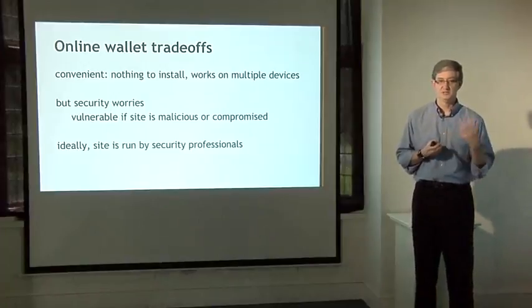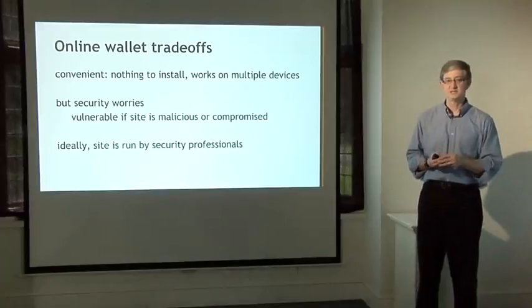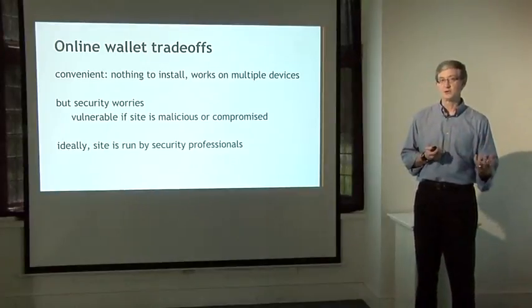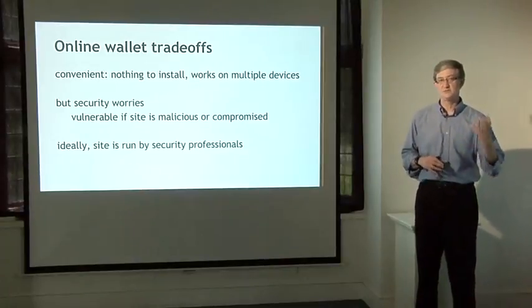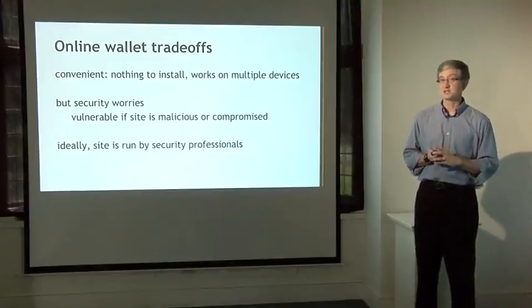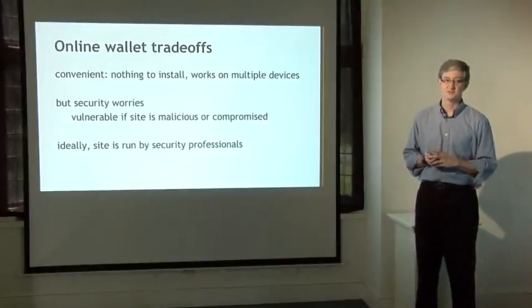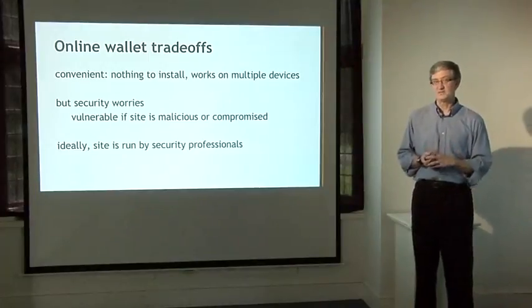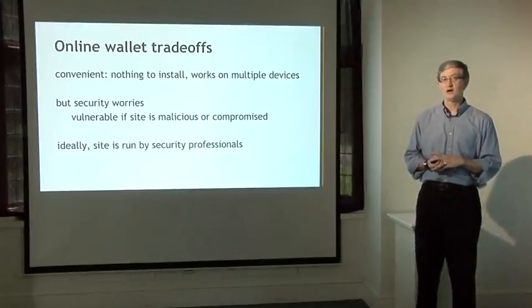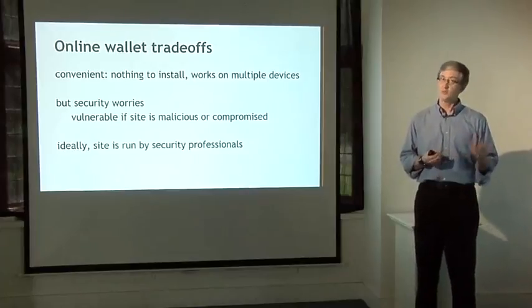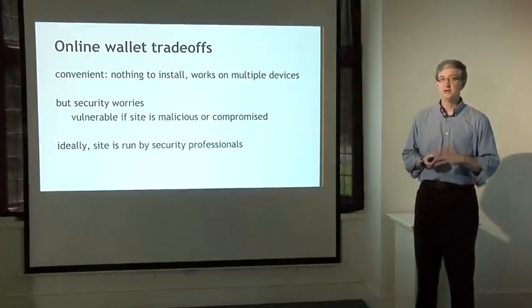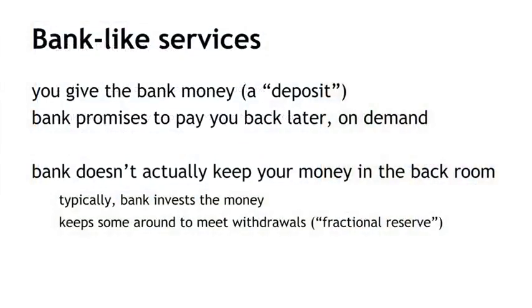But there are security worries. If the site or the people who operate the site turn out to be malicious or are compromised somehow, now you have to worry about the information of yours that they're storing. You have to worry about the fact that they're supplying code that has its grubby fingers on your Bitcoins. And there are things that can go wrong if there's a compromise or malice at the service provider. Ideally, you would hope that the site or the service is run by security professionals who are better trained or perhaps more diligent than you in protecting the security of things. And so you hope that they do a better job and that your coins are actually more secure. But at the end of the day, you have to trust them and you have to rely that they won't be compromised.